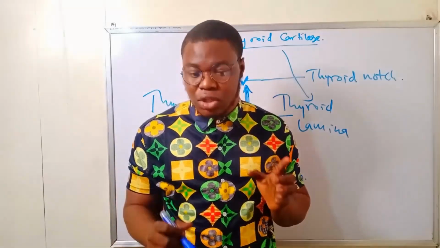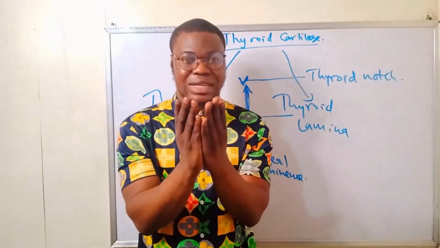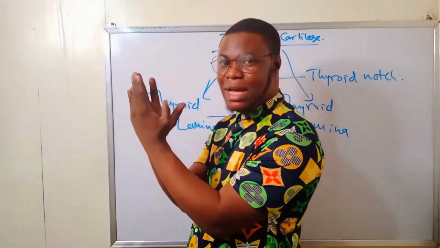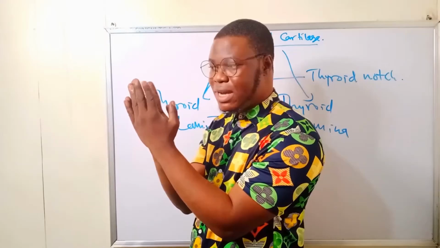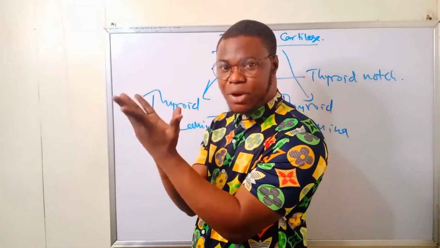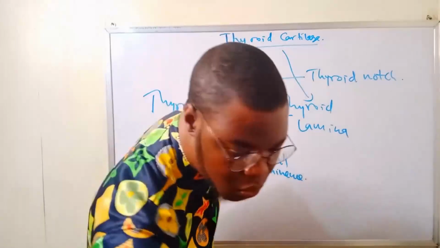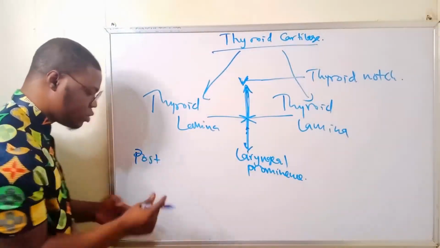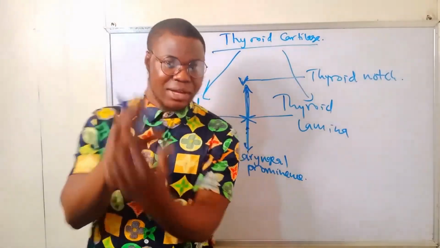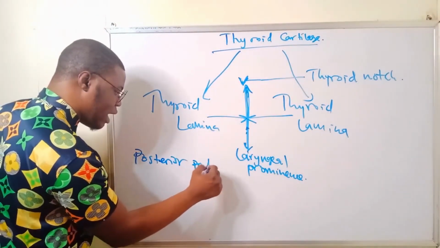And now, finally, you will realize that just doing like this, you are going to have two things at the posterior part, just at the back. And they are these and what? And these fingers. So this upper finger and this lower finger. So the point is that their name is cornu. So they are called cornu. So at the posterior part of the larynx, just at the back, we have what we call the what?